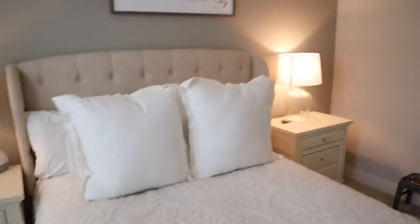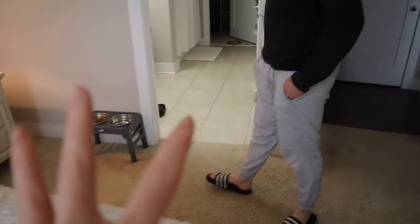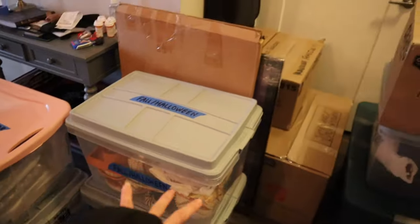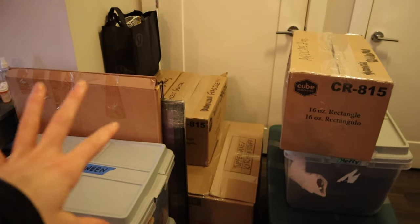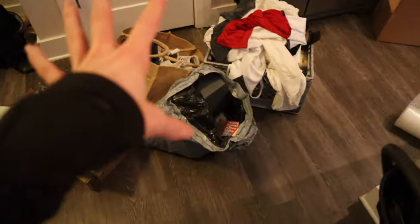We've gotten a lot done so far. I'm in our room currently and we haven't done a single thing in here yet, but I think that'll be easy. But this is the progress so far. We've taken a lot of, this looks terrible. Yeah, it's a lot of stuff. Yeah, we have a lot of totes right now. We're trying to get all of our stuff labeled and in boxes, and then we're gonna take all of this stuff to his parents' house, which has a big storage room that we're hopefully gonna put all of our stuff in. And then this is just trash that we need to throw away.